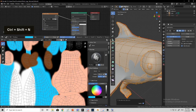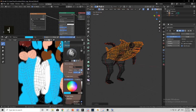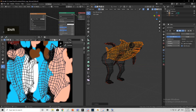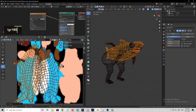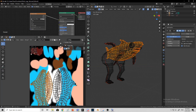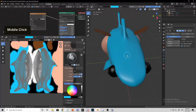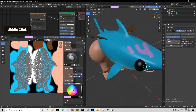Control Shift N. Okay. Now unwrap, and go on to the UV editor, and we're gonna reposition these again. Hopefully this worked. Let's see if I paint there. It's painting where it should be.